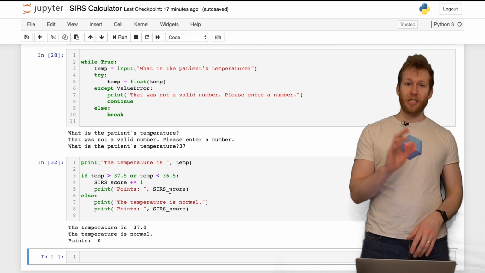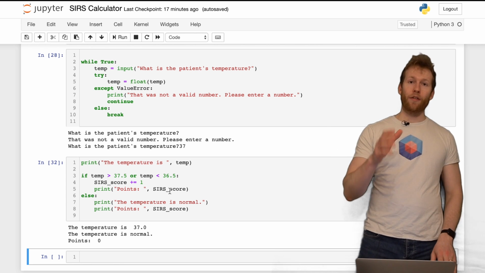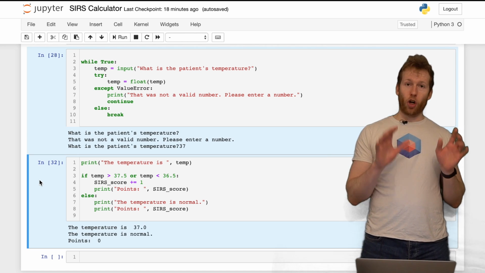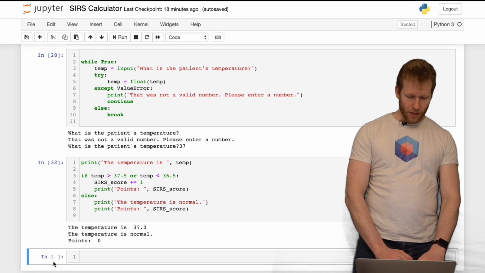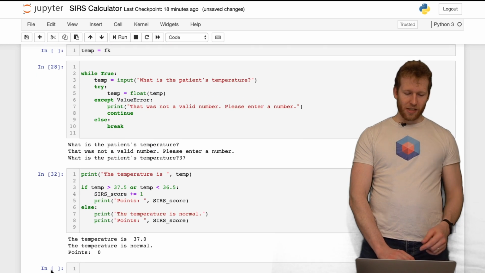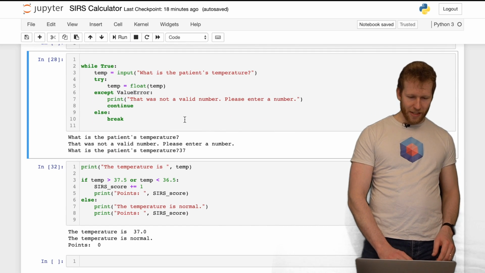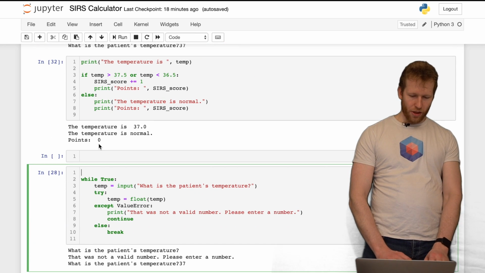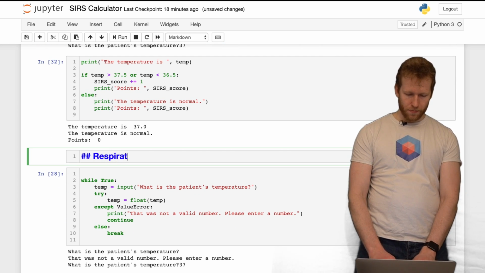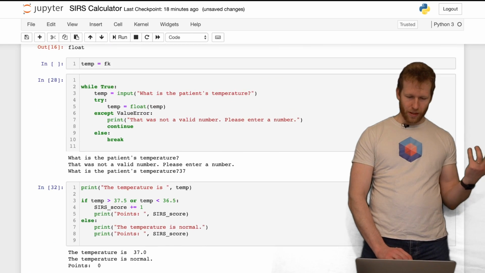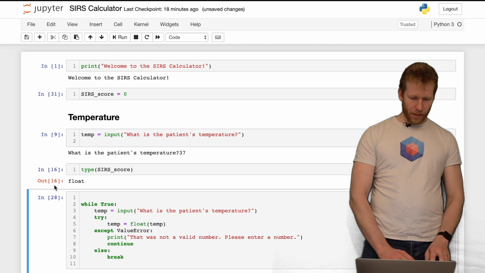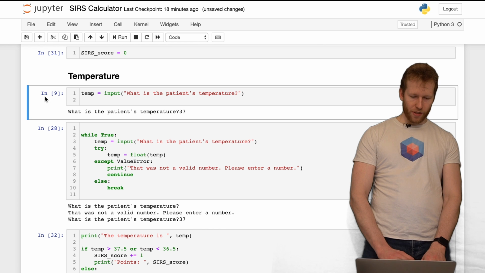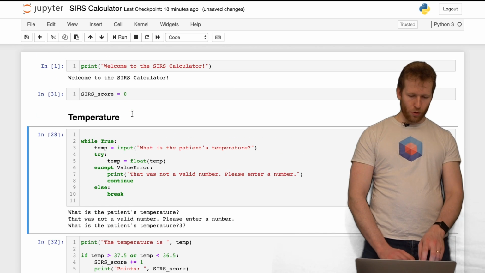Okay, so we've got our initial calculation for temperature. Essentially, we're just going to do a pretty similar thing for the next few steps. When you're coding, there's no point reinventing the wheel, so we're going to copy and paste this code and then modify it appropriately. I'm going to select these cells, Control-C, Control-V, copy and paste. Now we are going to loop through, but rather than temperature, we are going to calculate the respiratory rates and calculate whether that's normal or not. Let me just tidy things up a little bit up here. Okay, and I'm going to remove this because we now have these 2 cells doing all the functions that we need.